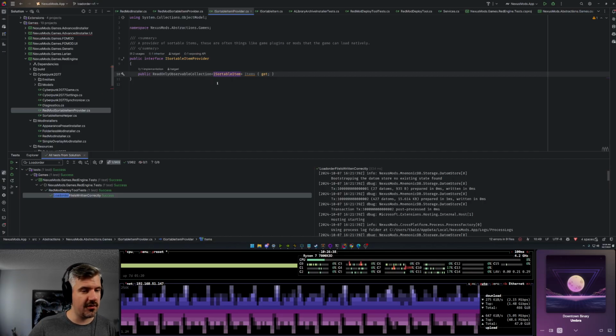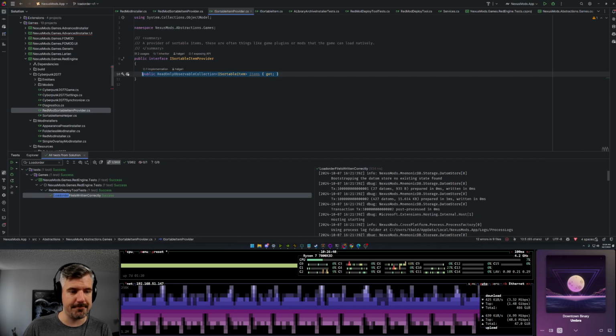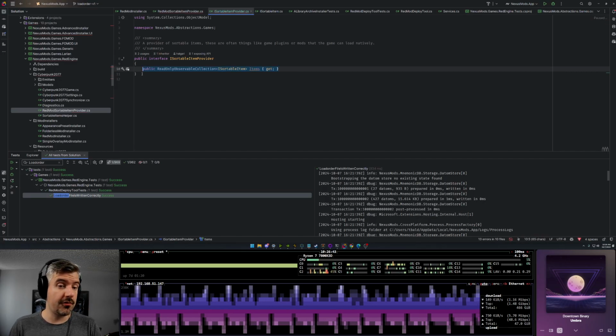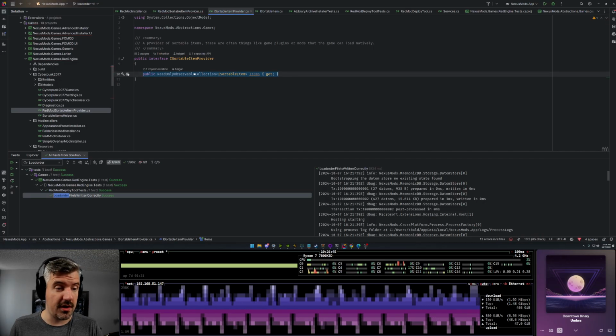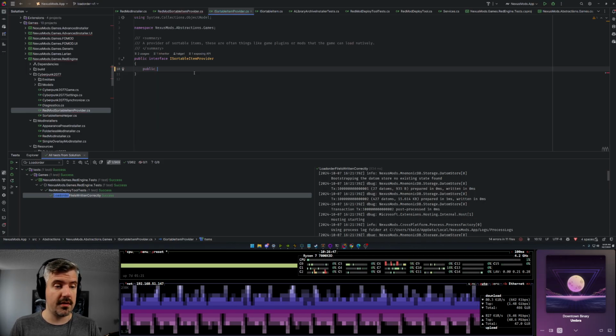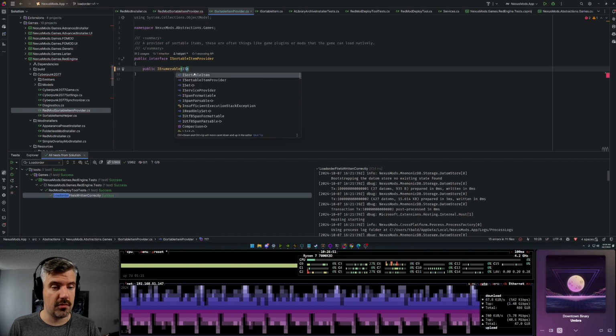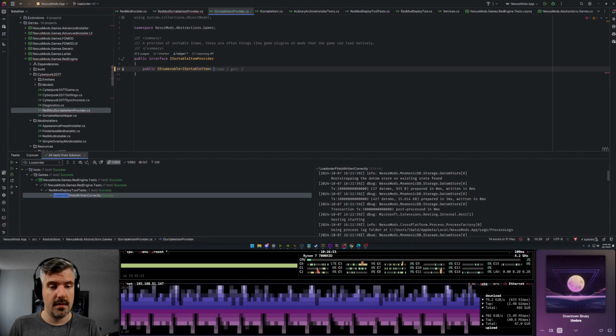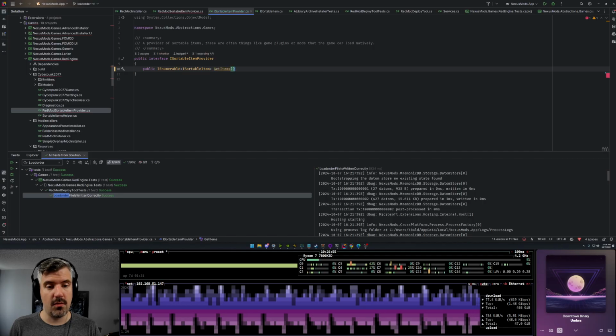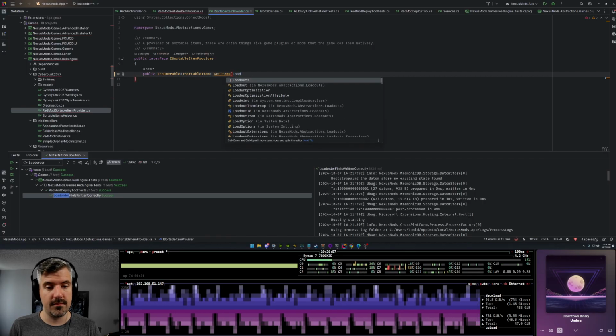So I think we change this interface to just be, and I also think that we make this a little more generic. We're like public, an IEnumerable of ISortableItem, get items, and we get that for a specific loadout.